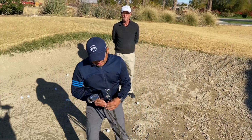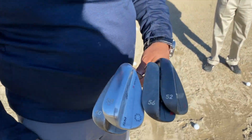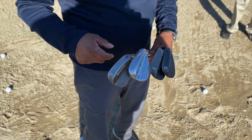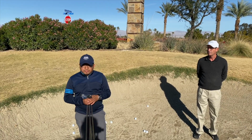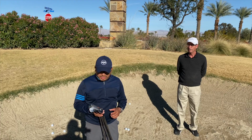As you guys can see, Austin, if you can zoom in here, I have 4 wedges in my hand here. I have your 60, your 58, your 56, and 52. And you might be wondering why I carry 4 wedges in my bag. Because it all depends on the type of course I'm playing and the type of sand. It's going to make a huge difference on the kind of club I'm going to be carrying in my bag.